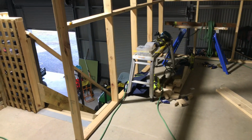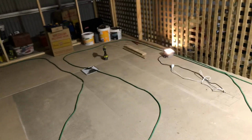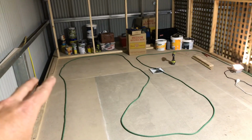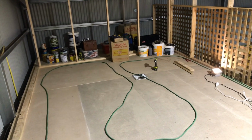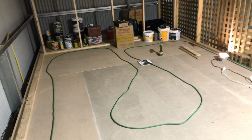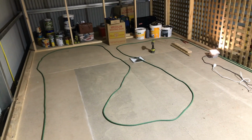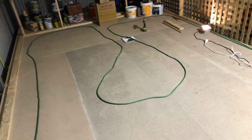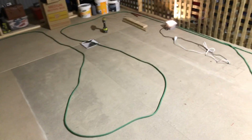So the way I have it coming out of staging, fortunately, a stroke of luck, I've got dual tracks coming down either side, so that can allow me to do the big loop around. It's just that what will have to happen is, on the circuit, all trains, if they're doing a full lap of the layout, will have to go through the outer loop of the staging underneath, which is not a major issue.